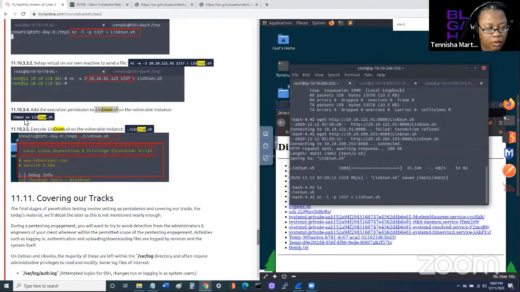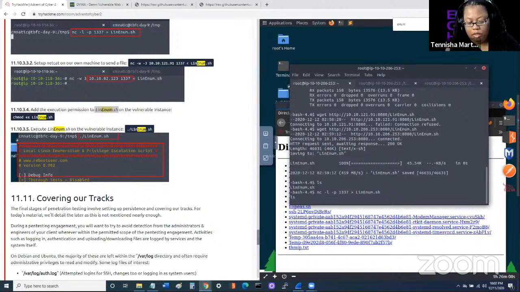Execute. We're going to change the permissions of this on the vulnerable machine. So I think this is the vulnerable machine.